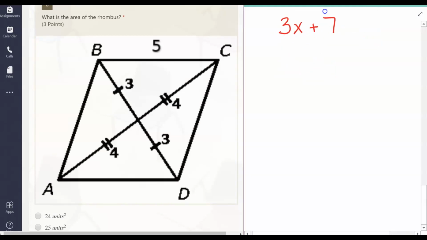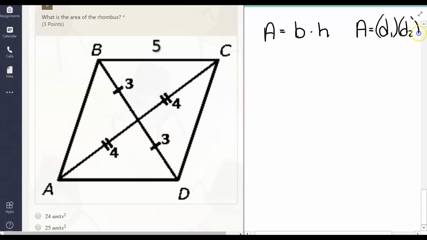Next question, what is the area of the rhombus? There are technically two formulas for the area of a rhombus. We can consider it a parallelogram, which it is, and look at it as base times height, or we can consider it with the same formula of a kite. Diagonal 1 times diagonal 2 divided by 2. Remember that base and height always have to be perpendicular to each other, and the only place within here that I have perpendicularity is at this intersection of the diagonals.